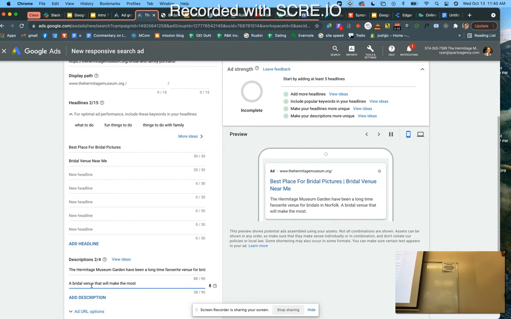Once it does, screenshot that and keep it on your computer, because for the assignment in a week or two, when we go back and analyze the account, you'll have to turn that in. It'll just be proof that you created an ad. So don't just screenshot this, screenshot the whole page, the headlines and the descriptions you added. Everyone go through with that, and I'll keep going around and answering questions if you have them.